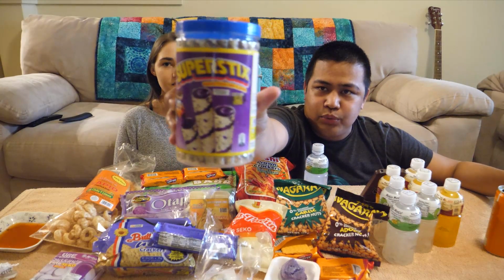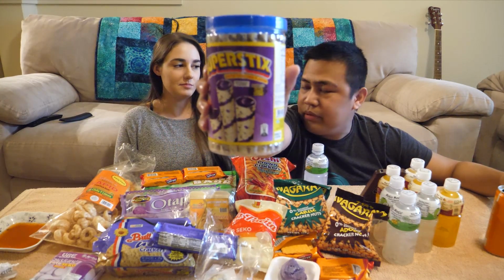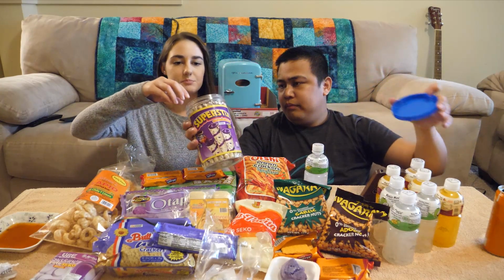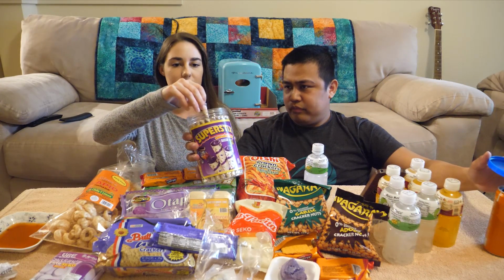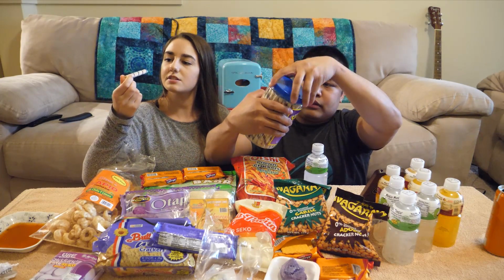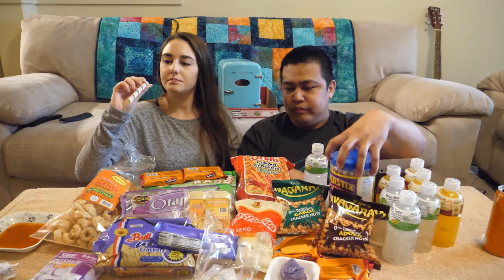Super Sticks. This is one of my favorite childhood snacks, babe. Super Sticks. And this is ube flavor as well. I've had something similar to this here, but instead of ube, it's chocolate, swirled into these things. I'll try some. Try it.